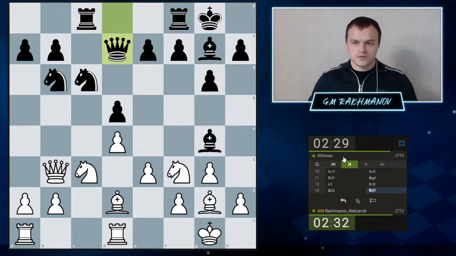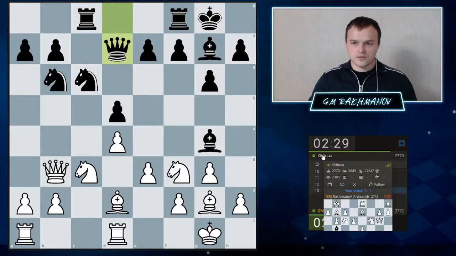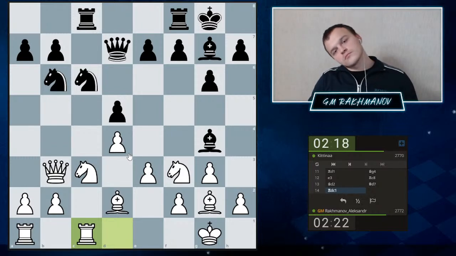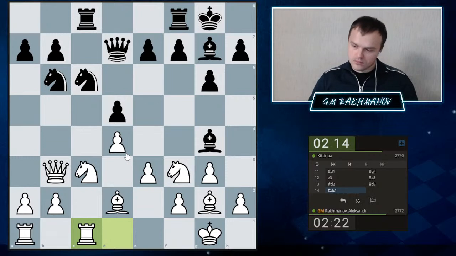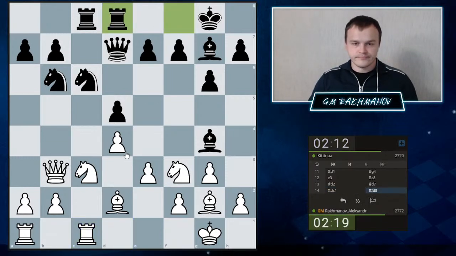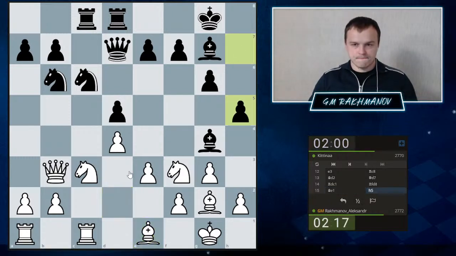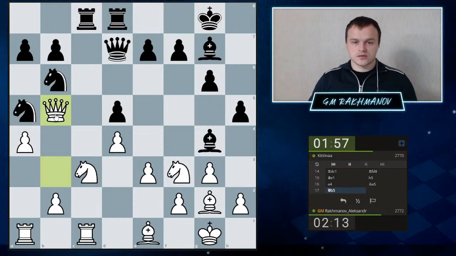F5 is coming. 28-49 bullets. Okay, he may not be that bad. Good question, what to do? He also doesn't know what to do, that's why he just improved the rook. Trade the queens, it's always a good idea.